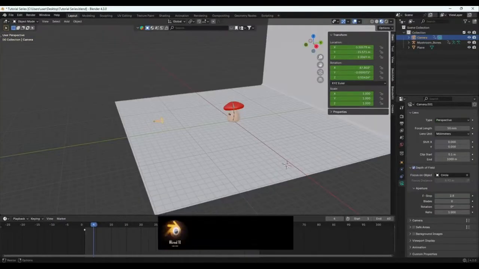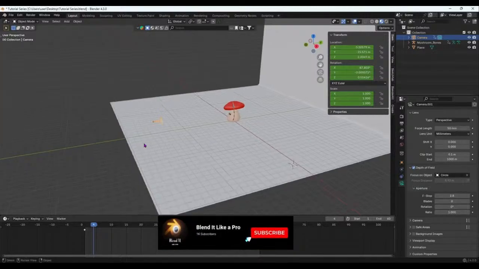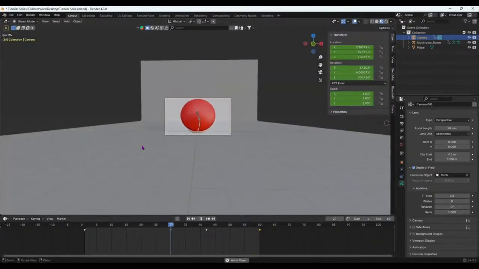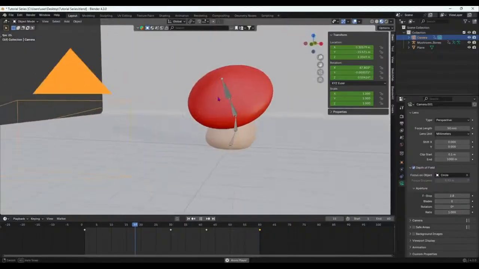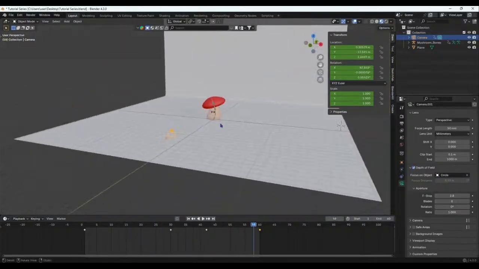In this video, we are going to be looking at cameras in Blender. You're going to learn how to go into camera view and then also animate our camera, something looking like this. And briefly, we're going to look at some of the camera settings in Blender.